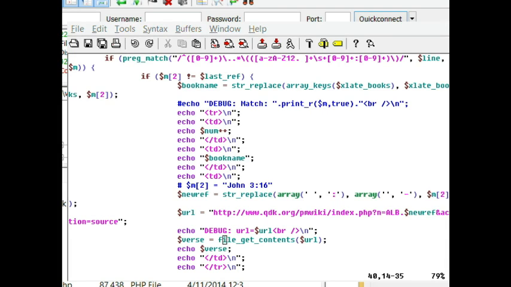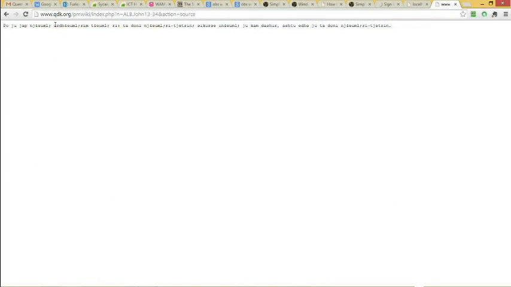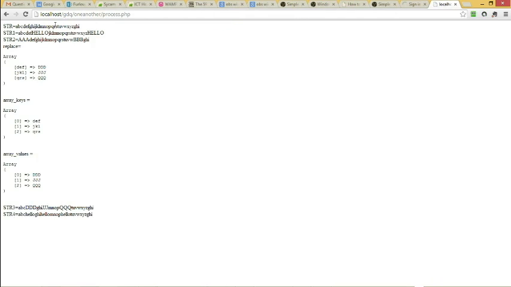So we get the file, we do this, and this debug is going to be a little bit weird because it's going to be right in the middle of it, but let's see what we can come up with. All right, so we'll save it off, and I'm totally expecting there to be problems, but let's put it through and see what we can come up with. I'm also expecting this to happen very slowly.